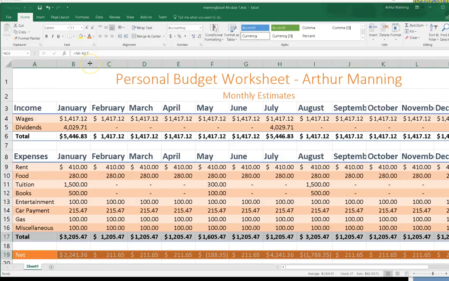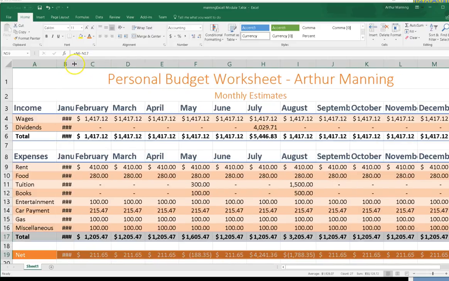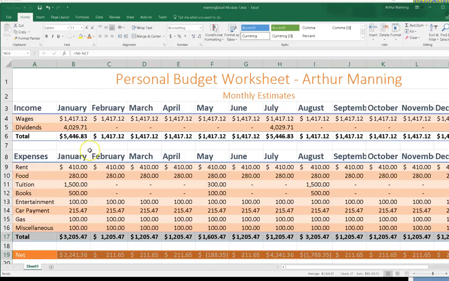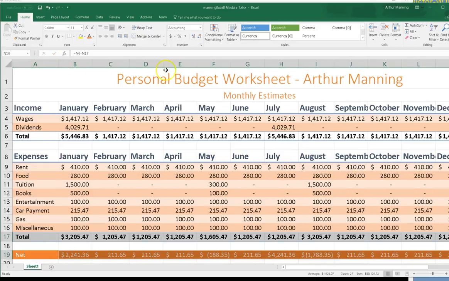Let's try that with the B column. Say it were too small. If I double click on the border, it does a quick little auto fit. Now if I do the auto fit on A, I think I'm going to have a problem. Oh, it didn't have a problem. I always thought that merged and centered cell would mess me up. Oh, I guess because it's merged and centered, it no longer tries to fit that long text, thinking it's column A. So double clicking on a border will auto fit that particular column.